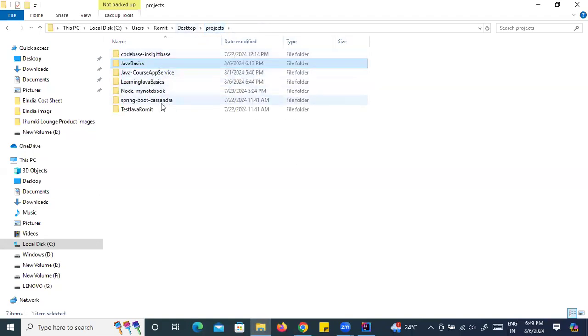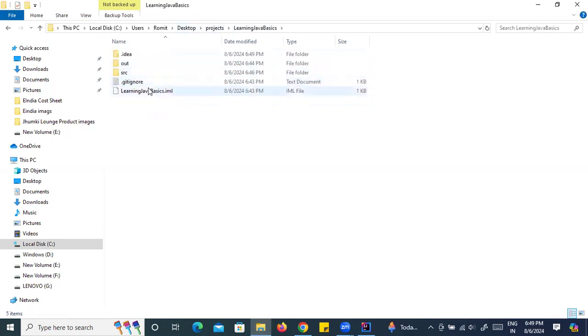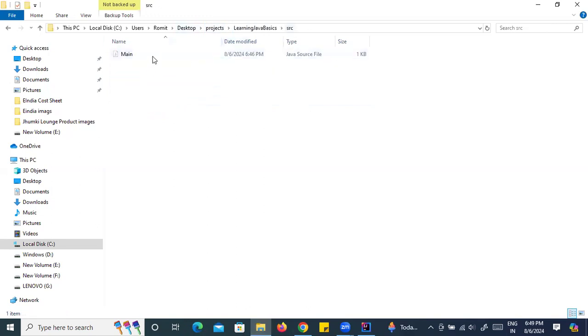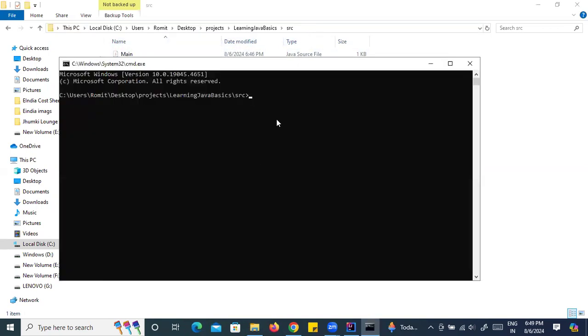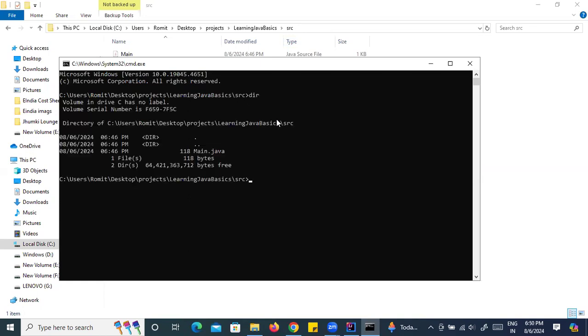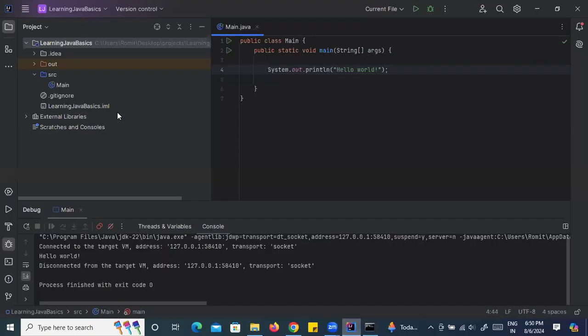We have this project, learning, SRC. I'm opening this particular project with a command prompt. Let's do a dir to see. And what I would do is execute this Java file. Let's see what happens. It gave us this Hello World output, which is great.